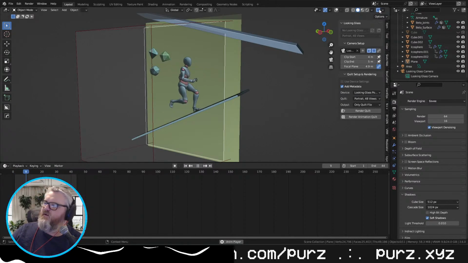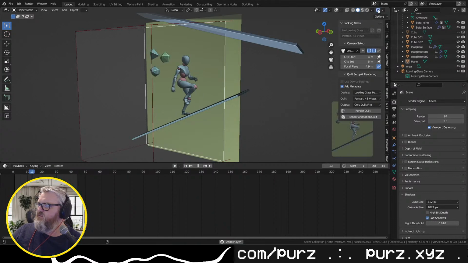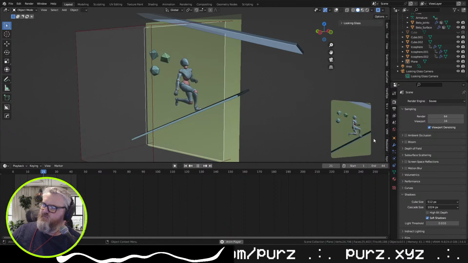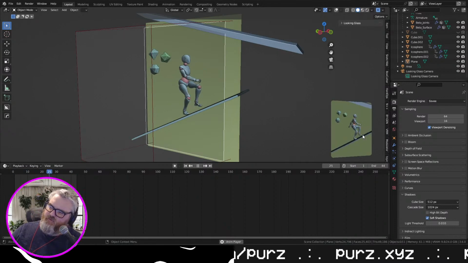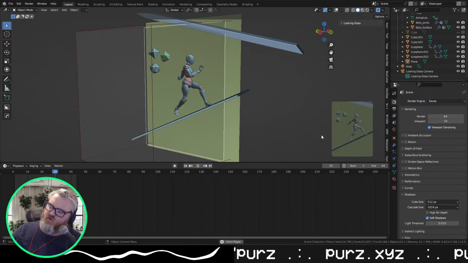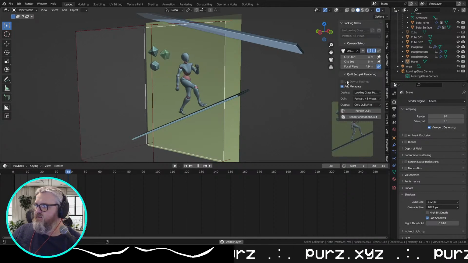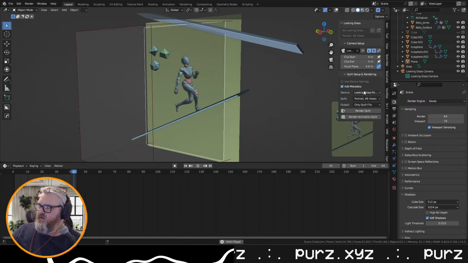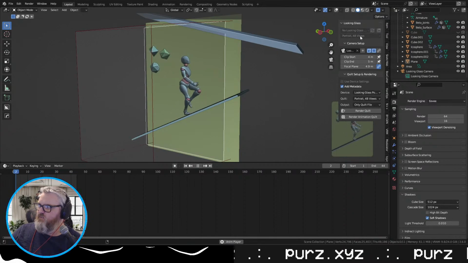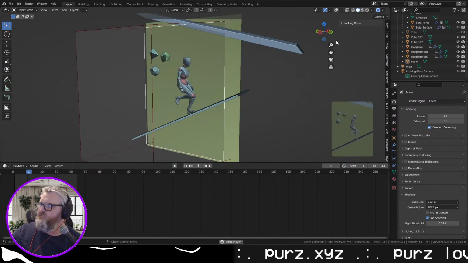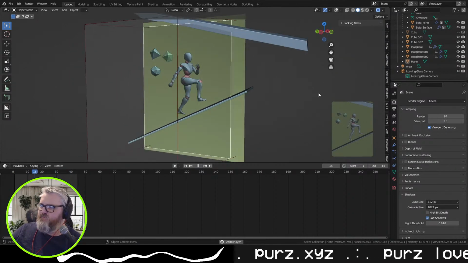Might have to restart Blender. I forget how that works. Oh, no, there it goes. So then you get this little viewer thing, and you can see how it looks on the looking glass. So you can tell if your depth is way off if you don't have a looking glass connected. But then if you click this guy, oh, it doesn't see it. Yeah, I think I have to restart Blender for it to see it. It's not a priority right now because I got this, which is fine.